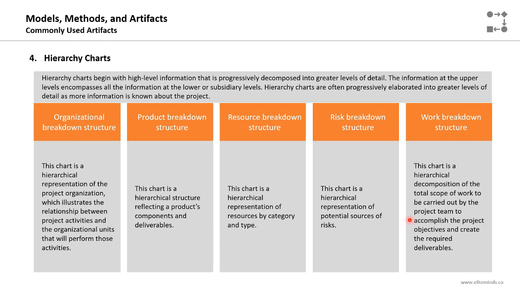Hierarchy charts, another part of the project artifacts. So hierarchy charts begin with high-level information that is progressively decomposed into greater levels of detail. The information at the upper level encompasses all the information at the lower or subsidiary level, so it's a hierarchy. Hierarchy charts are often progressively elaborated into greater levels of detail as more information is known about the project. So it's enough to develop a high-level hierarchy chart at the beginning of the project and then decompose this hierarchy chart into further detailed levels.